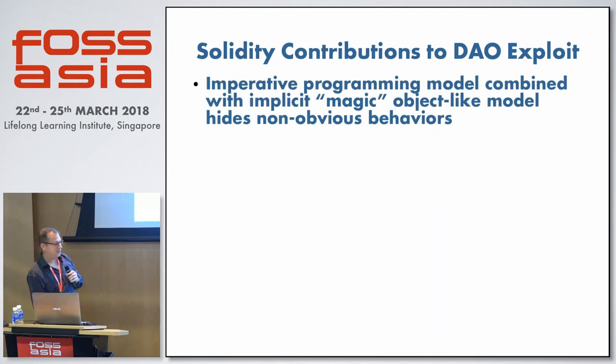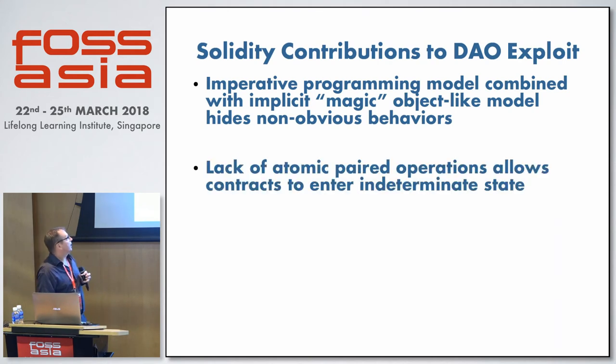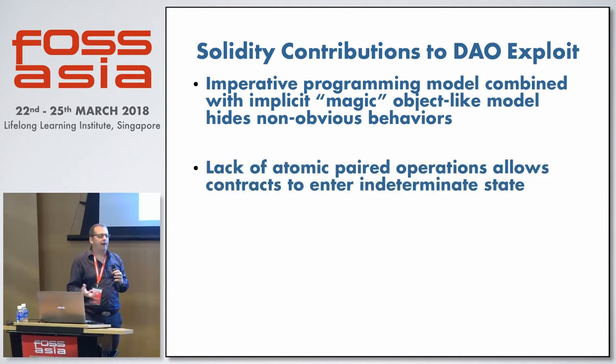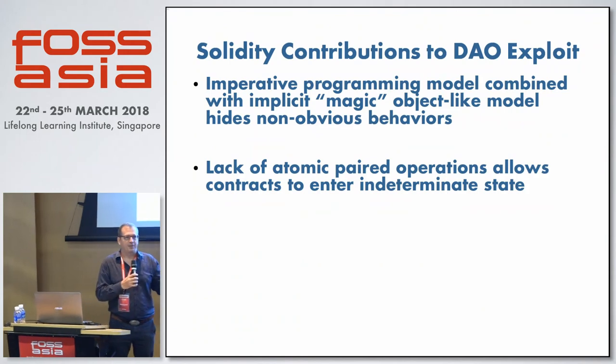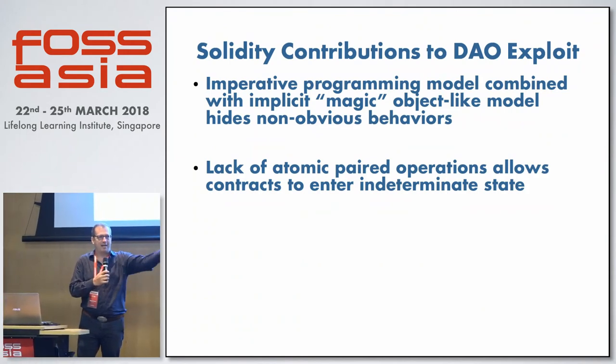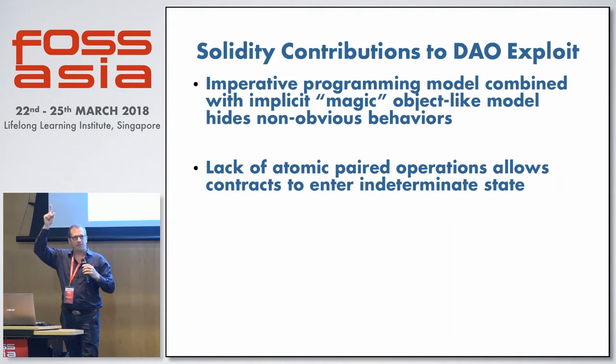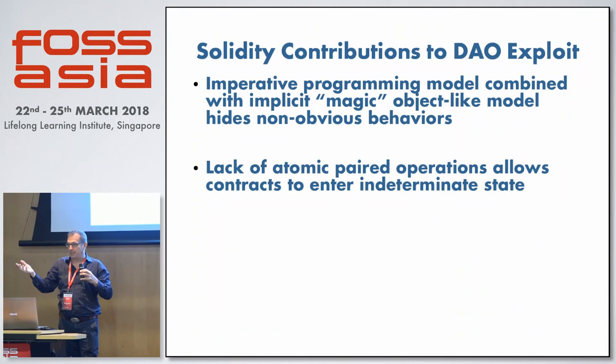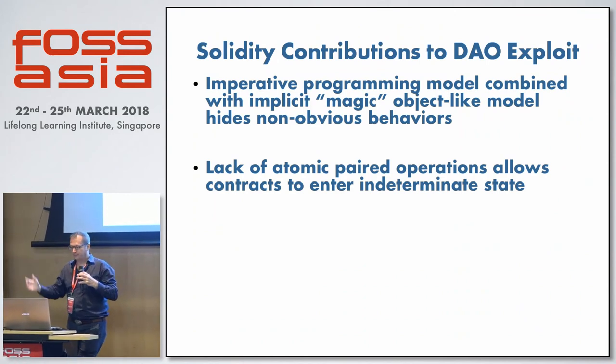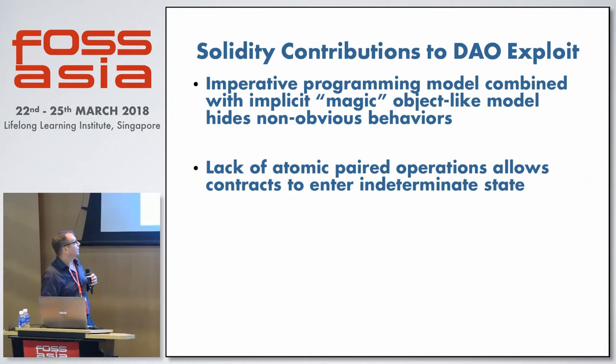So what's the issue here, right? We got imperative programming model logic with magic object model behavior, completely non-obvious, and we're dealing with billions of dollars of value on top of it, right? No atomic paired operations. It's a freaking ledger. Does anybody know what the word ledger means? How do you update one side without the other one? Right? What should happen is if any part of the transaction fails, the whole thing should get rolled back. So it should have recursively called the function, did its nasty bit, realized that the thing hasn't been updated correctly, undid the whole thing. Right? That's the way a proper ledger works.